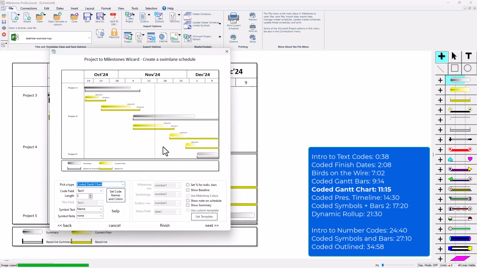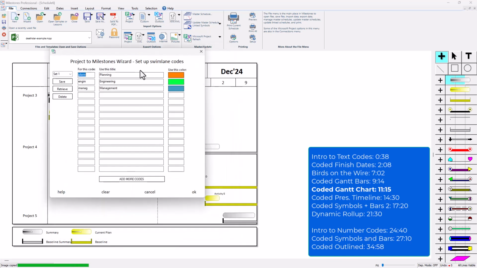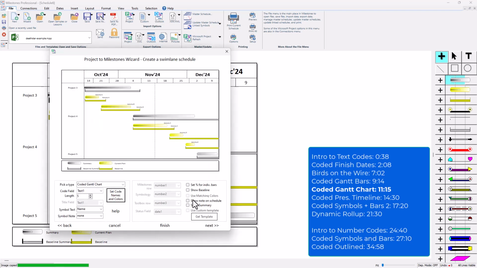And you can see it looks a little bit different. So if I go to set code names and colors right here, you can't choose the symbology like you could with coded Gantt bars. But I'm just going to keep these options here. So the first 5 characters of that text1 field, and then the title right there. I'm going to press OK. And I'm going to press next.